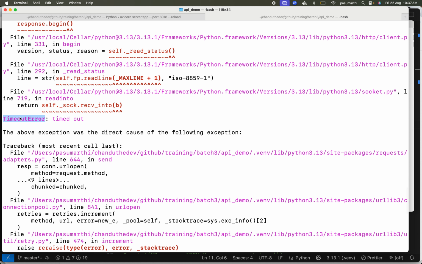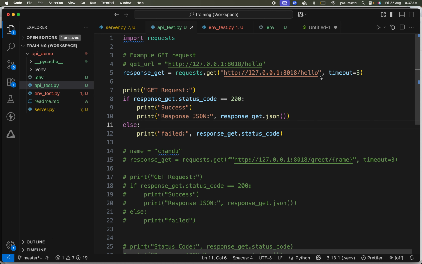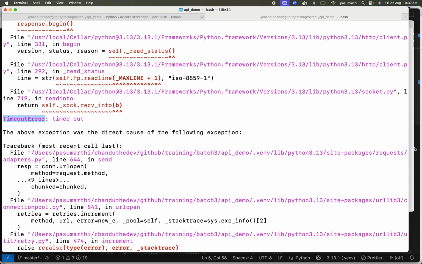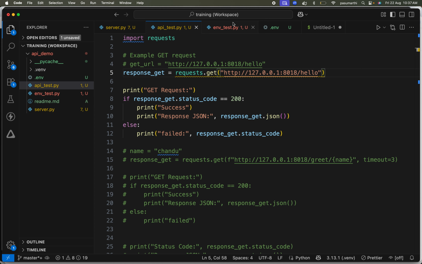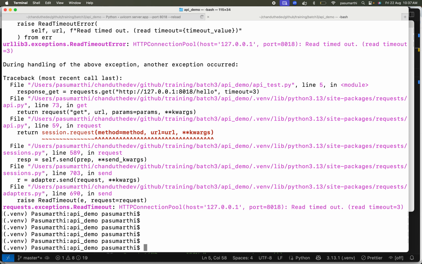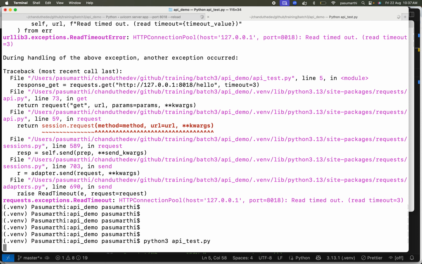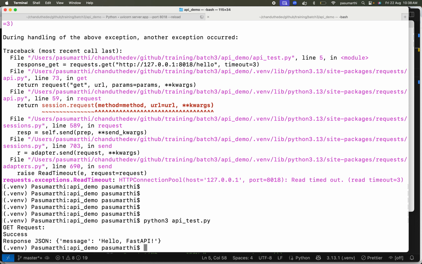If you're not specifying a timeout, let's take it, if you remove this one, let's see what will happen. Started. Okay, did you see the difference?